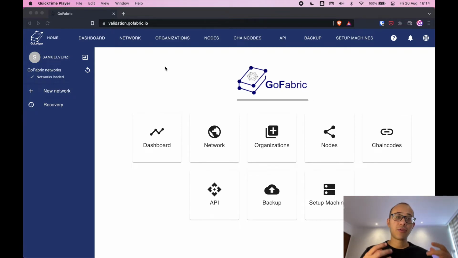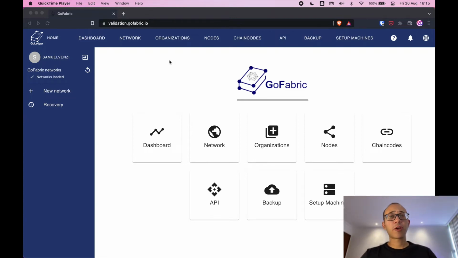Before proceeding with the deployment itself, let's take a look at GoFabric and what it provides for us. GoFabric is mainly an orchestration tool, so you can deploy Hyperledger Fabric networks easily, just filling some forms and clicking a button. Not only that, you can manage your network: add organizations, add other nodes, manage your APIs, and generate chain codes based on a no-code interface, so you don't even have to code anything to use GoFabric.